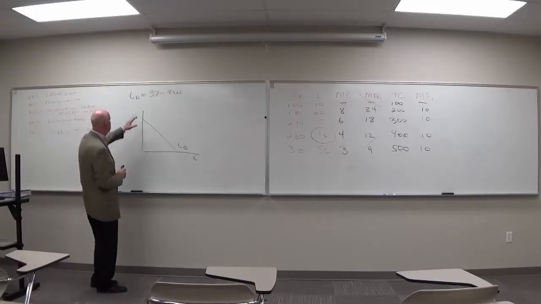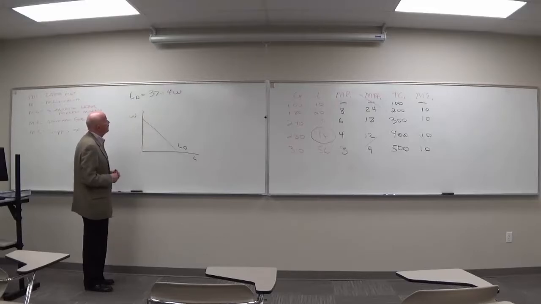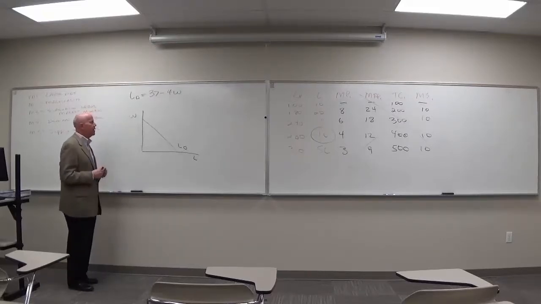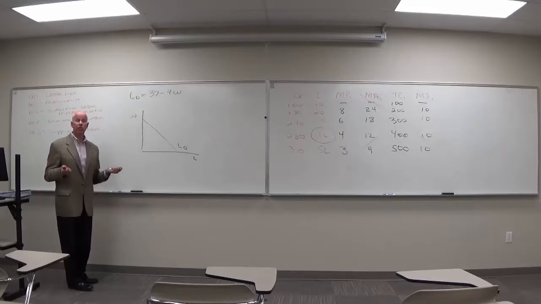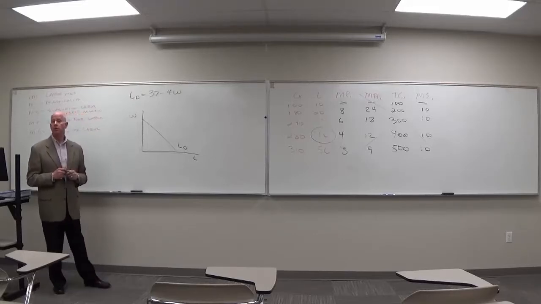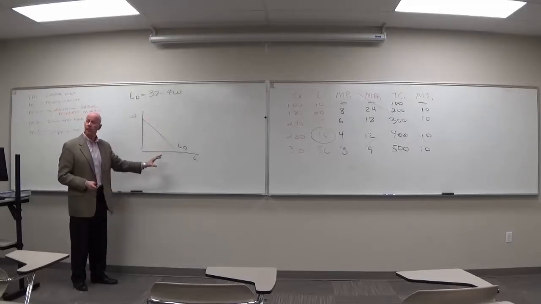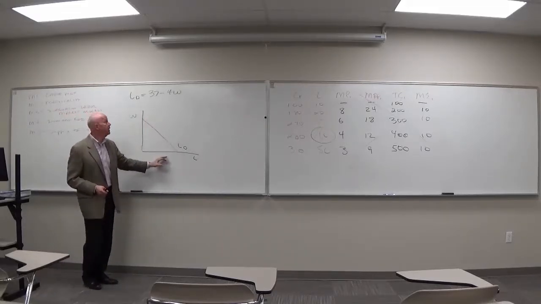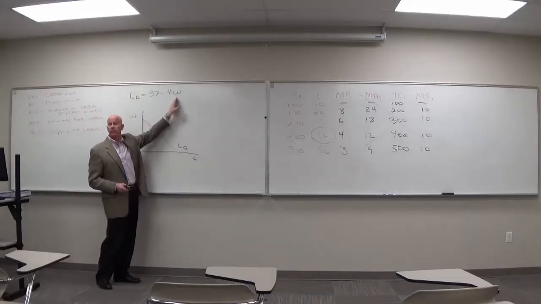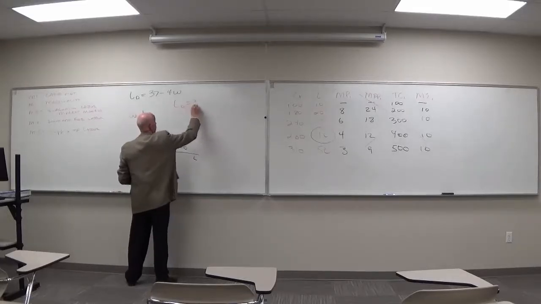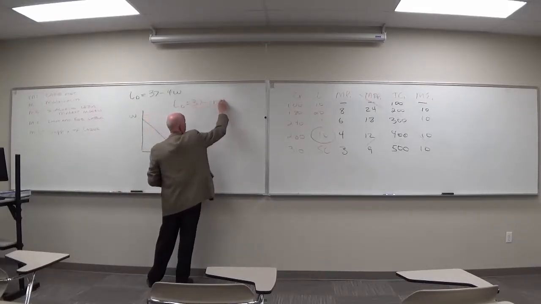Let's assume that this is our labor demand curve. If I want to find the marginal revenue product of labor curve, I can do it using a rule that lets us get there. What's the rule? Well, the MRP of L is equal to the wage, so just put it in. If this is a perfectly competitive market, then W is equal to MRP of L, right? Such that I have LD is equal to 37 minus 4 MRP of L.